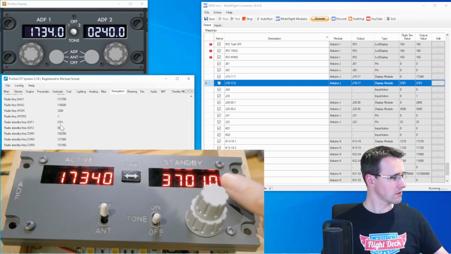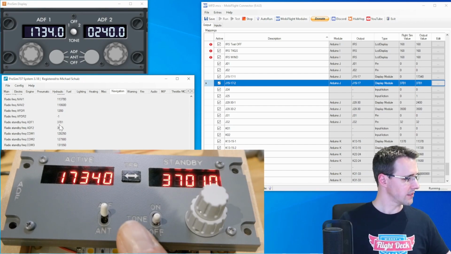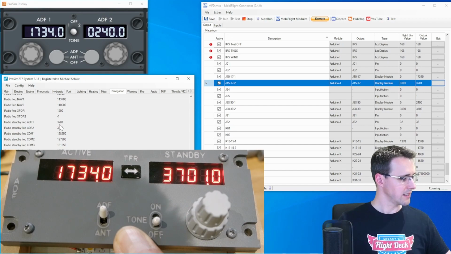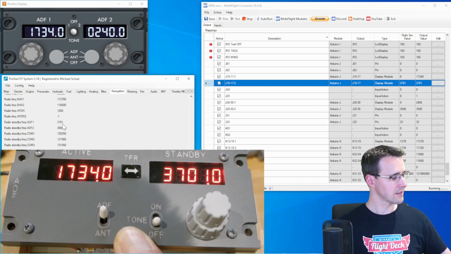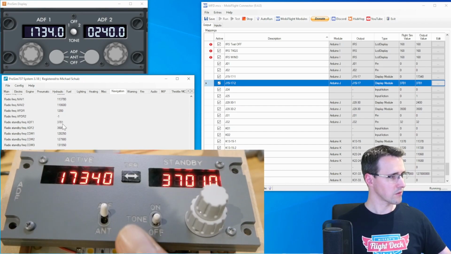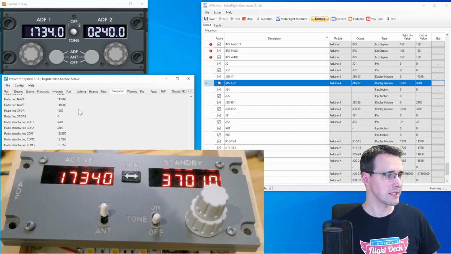And when we now look here to our display, then you can see that the 1, which should be the last number here, is in front of the decimal point. So there is something wrong here.